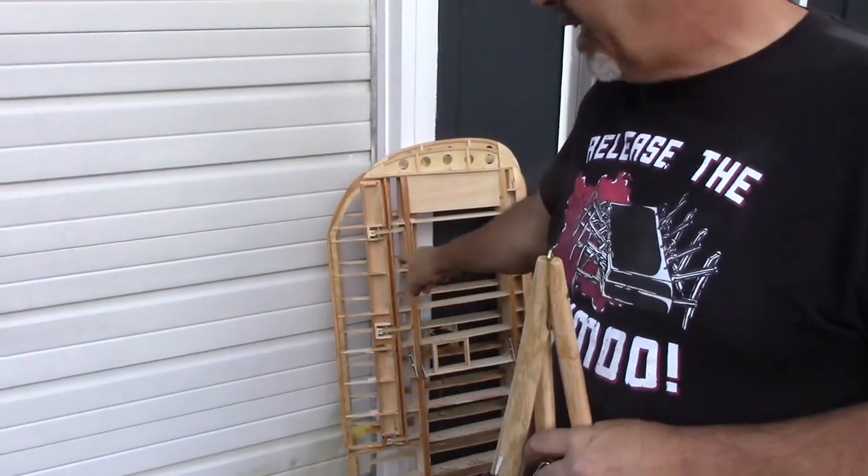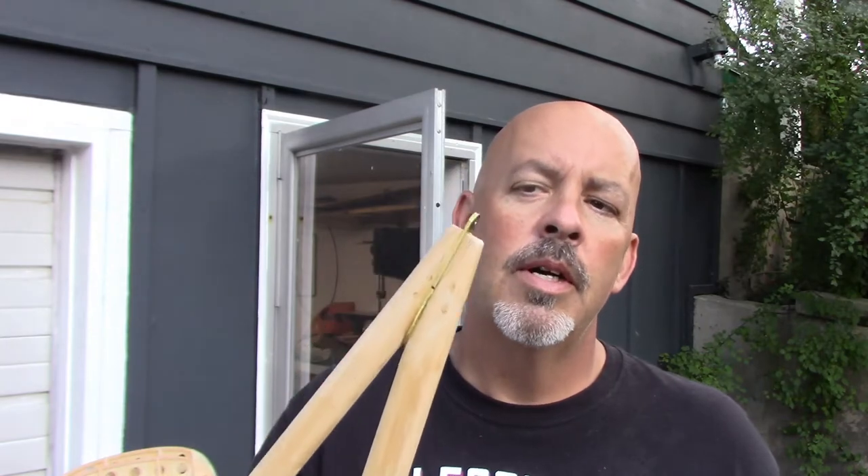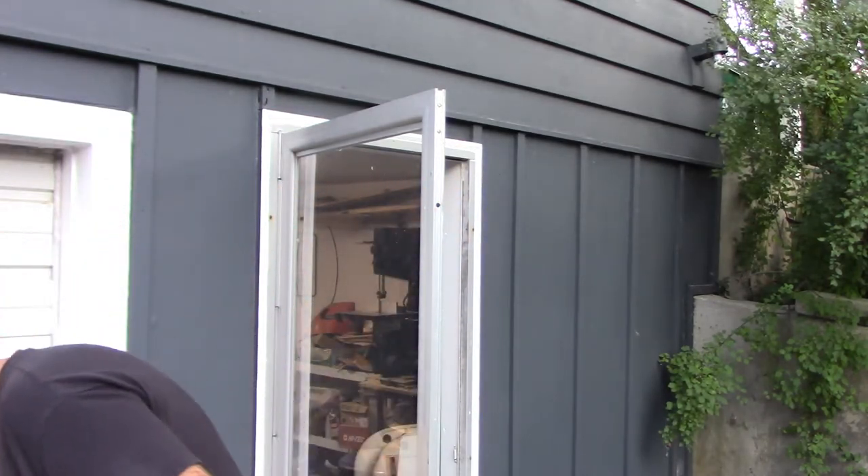Welcome back. Here's what I've taken care of today. It's late Wednesday afternoon. The wings — I've done nothing to the wings today with the exception of just taking the struts completely off. These have been sanded down, two more coats of nitrate dope, and they're ready to be sanded down again for the final coat. So that's pretty much done — that's the easy part of what's going on.